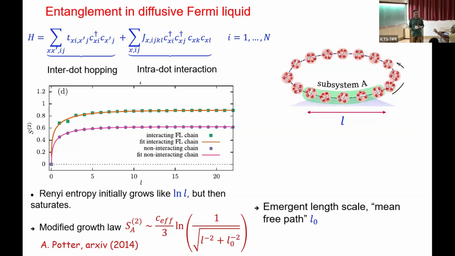So this says that as far as entanglement is concerned, it's like a gap. Yes, it's some non-universal value. You can see that it depends on interaction. For example, the interacting chain has some value, and the non-interacting has another value. The C effective also changes with interaction. There is nothing special about this, it's just some fitting parameter coefficient. I don't have any interpretation of this really.